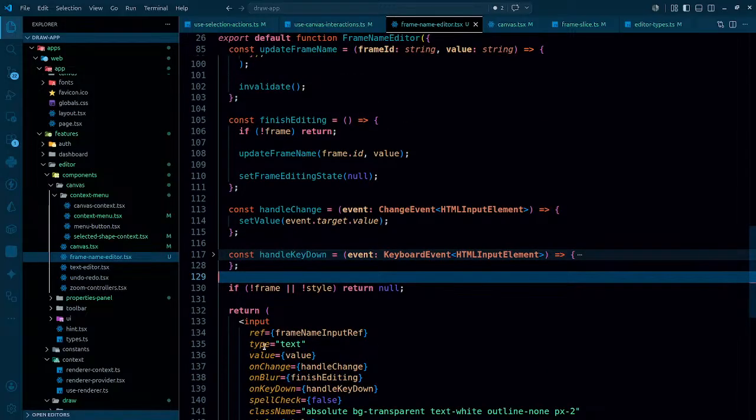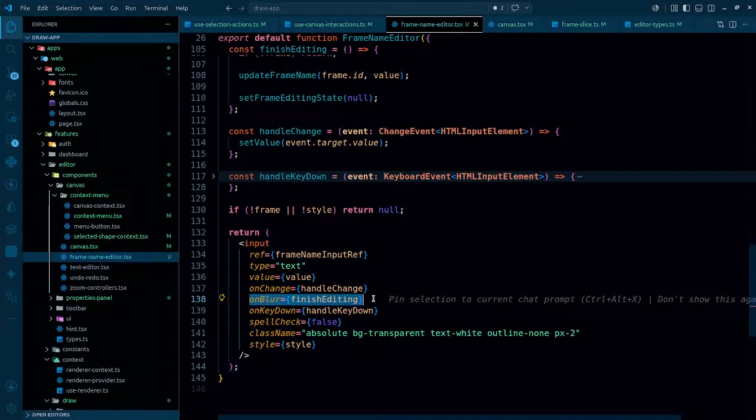What's the next thing? This is not working as expected on blur. So if on blur is not working as expected, what can we do here? On blur is not working.